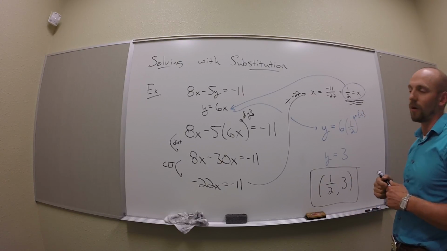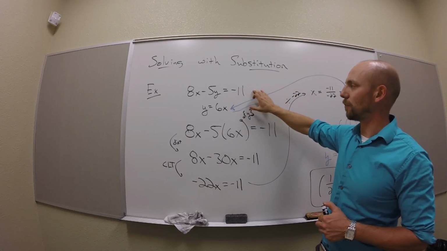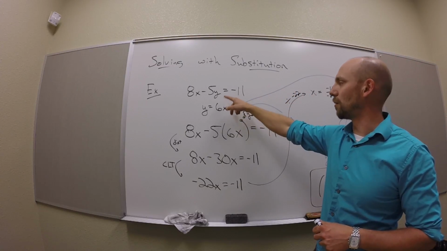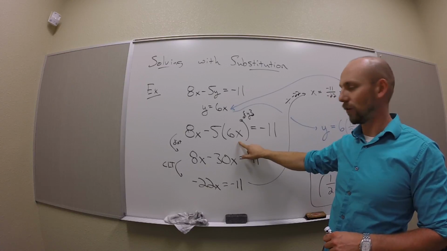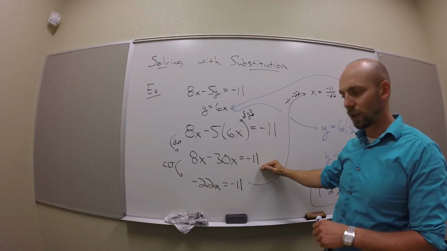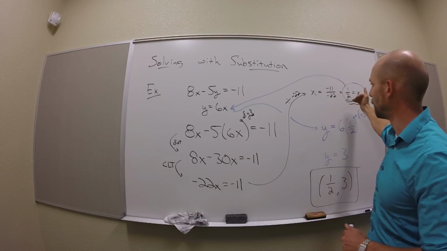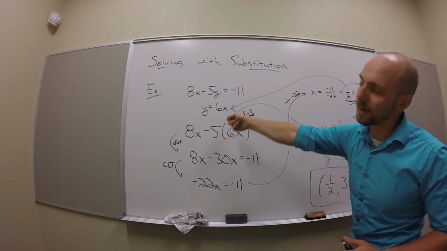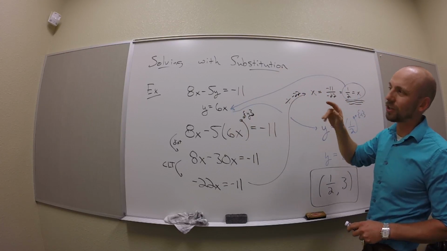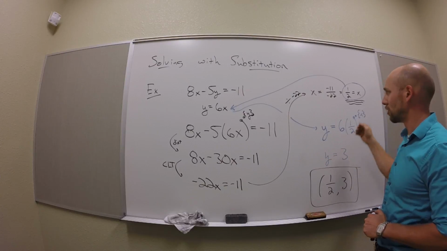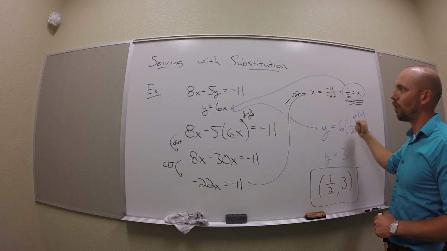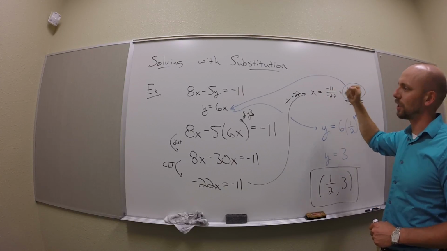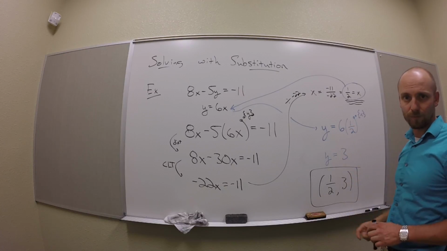Cool? So my plan is, and the way substitution works is you replace one of the variables with some solved version, fiddle around, combine like terms, solve for the one variable, and then substitute that again. So really we should call this solving with double substitution, right? Because there's two of them. One to get rid of one of the variables and the other one to get rid of the other variable. Cool?